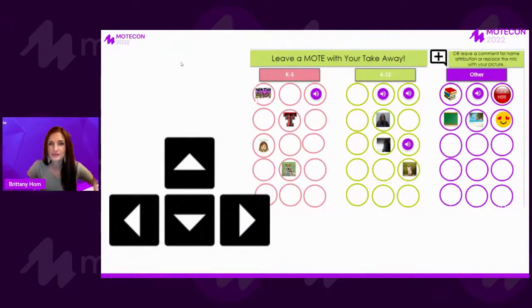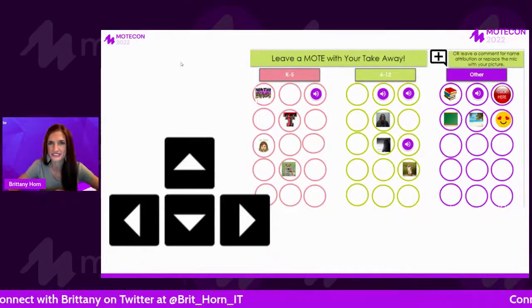When you've got a bunch of people adding Moats to a slide, sometimes it could get confusing which purple speaker is yours, especially before you change the picture if you're going to. So as soon as the Moat comes on the screen, I like to tell the kids to use the arrow keys and put the Moat in a home. So these home spaces, it could be circles around the slide, but allow you to have a spot for your Moat so that you're not duplicating or having yours on top of somebody else's.